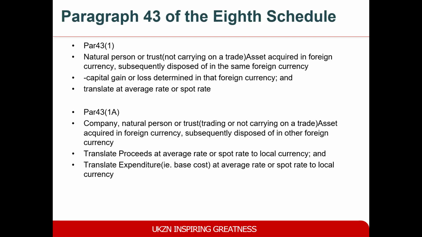Paragraph 43(1)(a) states that if it's a company, a natural person or a trust, and there's an asset which is acquired in a foreign currency and subsequently disposed of in another foreign currency, you translate the proceeds at the average spot rate to local currency and translate the expenditure also at an average spot rate. That's a very important principle to note.